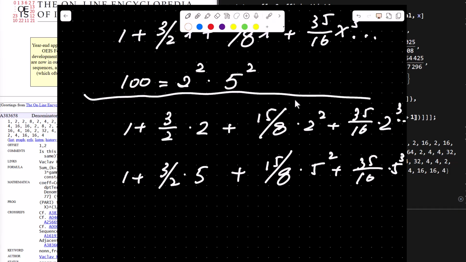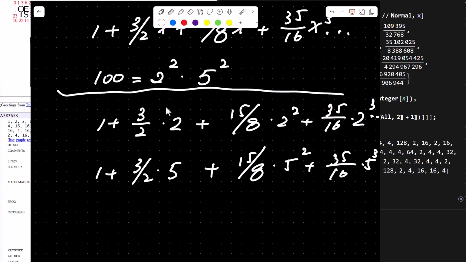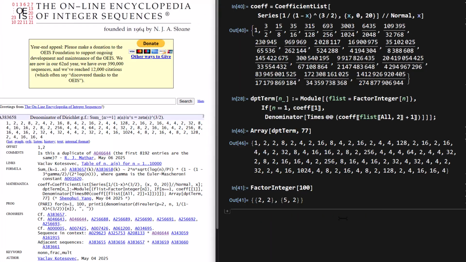So a100, the coefficient of 1/100 to the power of s, is simply the product of the coefficient of 4 and the coefficient of 25. In this case, just the multiplication of the third items inside the two series. So let's break down these steps.